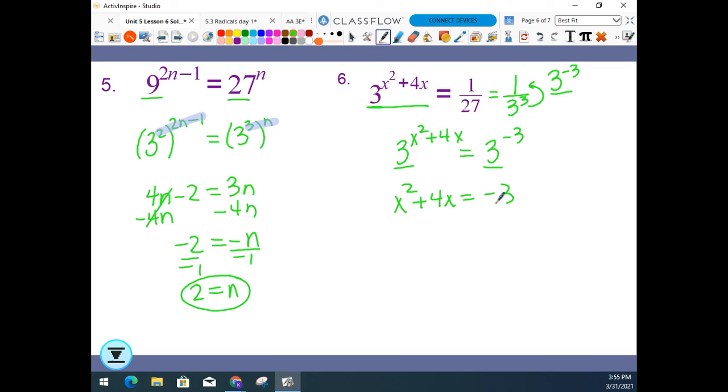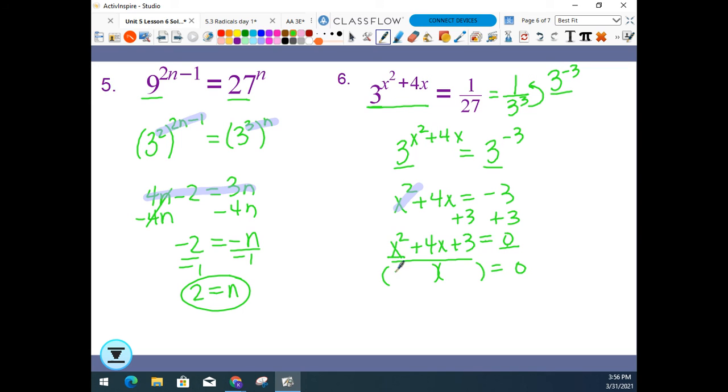Here's where the next tough part of this one is. X squared means I no longer have a linear equation like we did back here. If you have an x squared, this is a quadratic equation. Quadratic equations, you need to set equal to 0. That means I need to add 3 to both sides, but the 3 doesn't match anything over here. So I keep the x squared plus the 4x plus the 3 all separate. And I need this side to be equal to 0. As soon as I have my quadratic equation set equal to 0, we can factor.